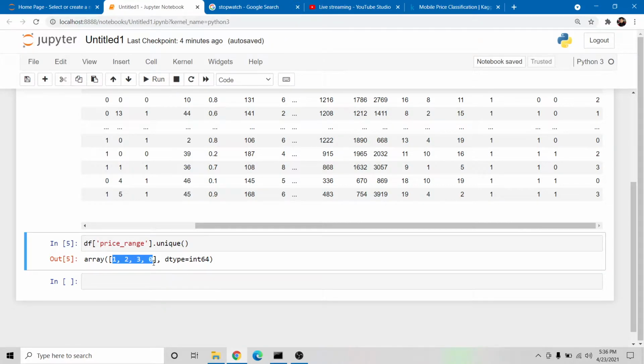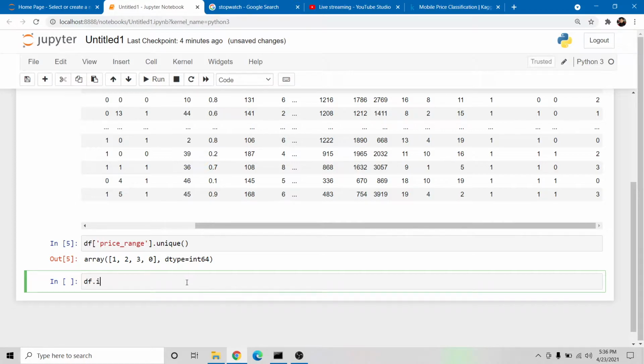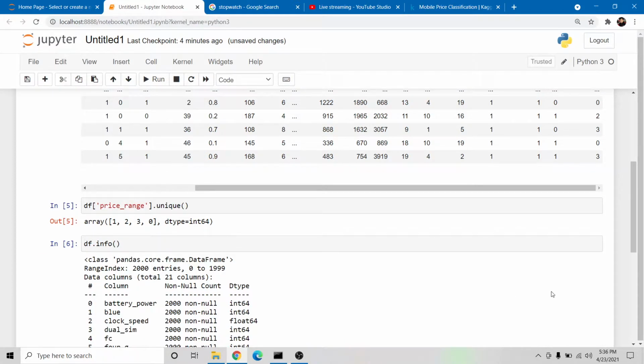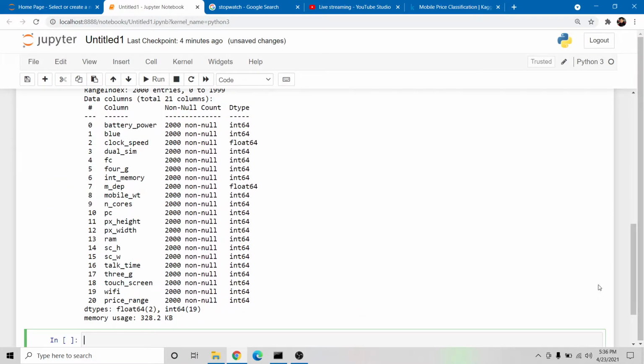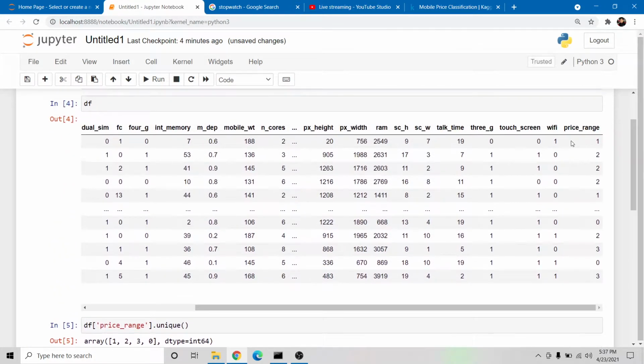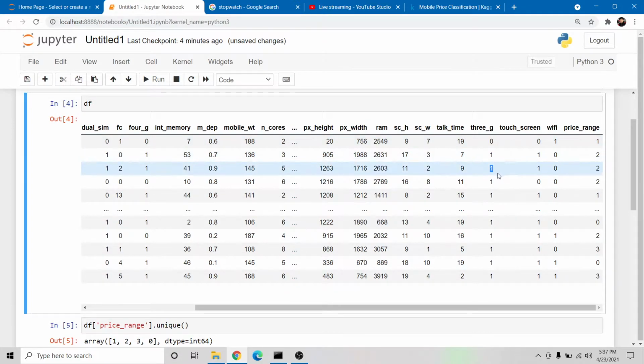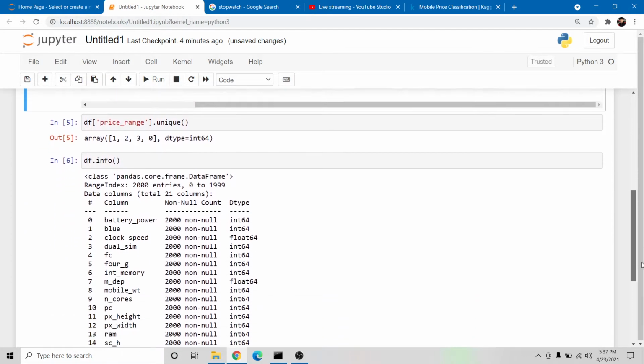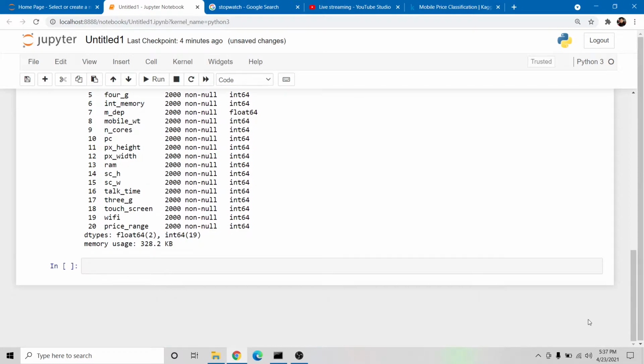After that we can see whether there is any object column or not. To see the data types, use info. We don't have any categorical column, which means it is already clean data. For EDA, you have to do it yourself and post the link of your Jupyter notebook in the comment section. I will try to take a look, and whoever's EDA is really better, I will make a live session on that.